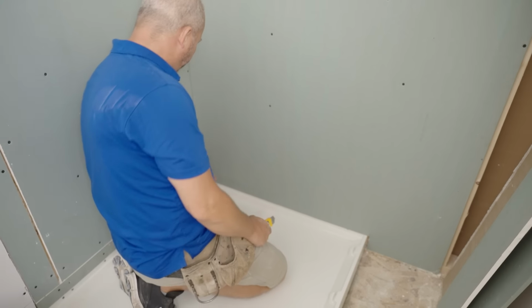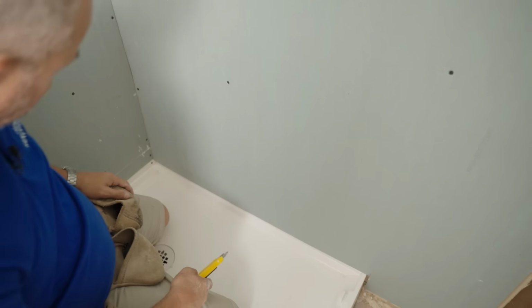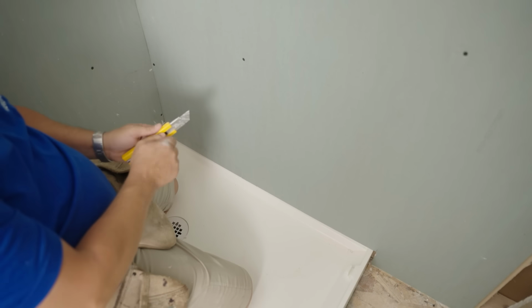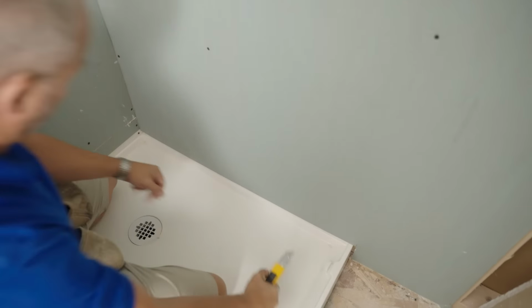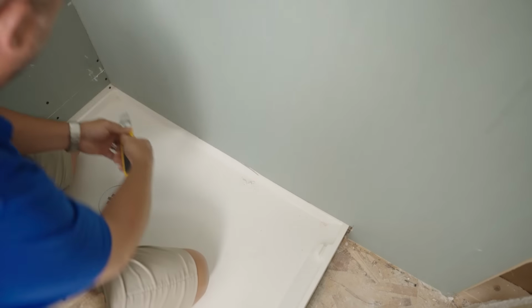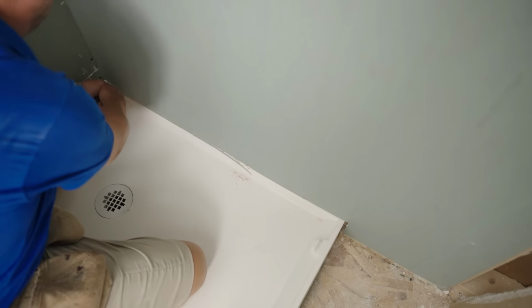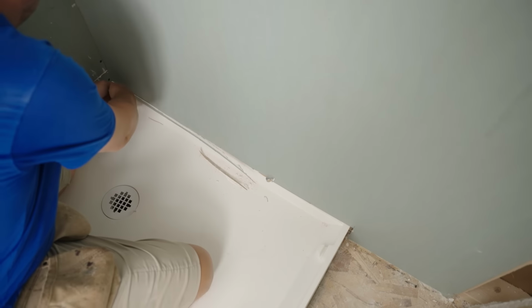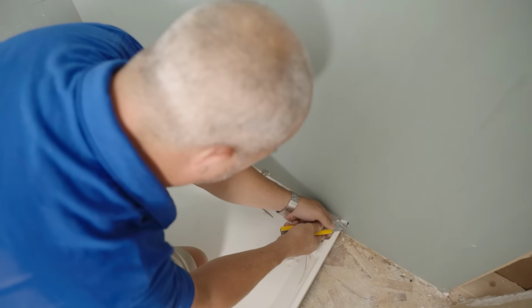All right. Well, here's a learning moment. I didn't make sure that this edge of the drywall was on top of my tile flange. It's actually a little too low. And so now the wall is bowing out down here, and I'm going to trim it back. This is a great opportunity to remind yourself this kind of a problem can happen. Ah, see that? Still a little bit too high here.